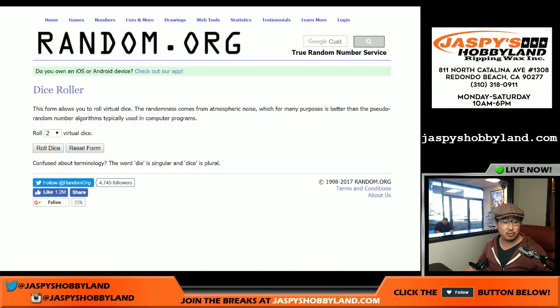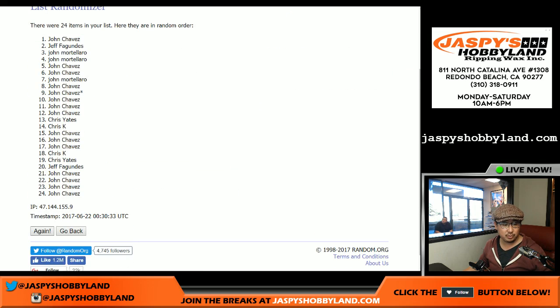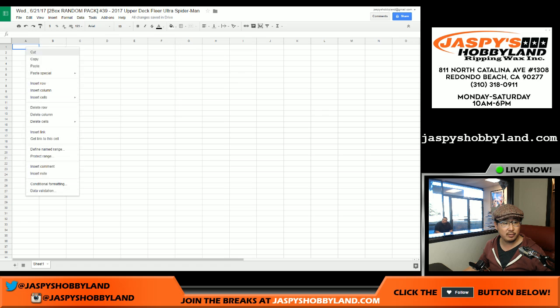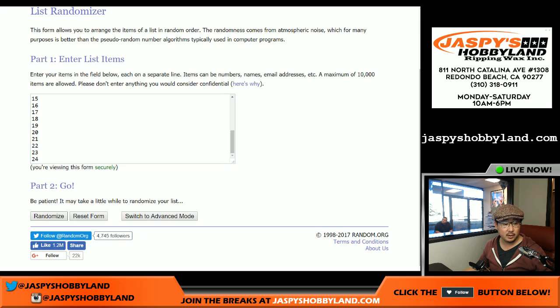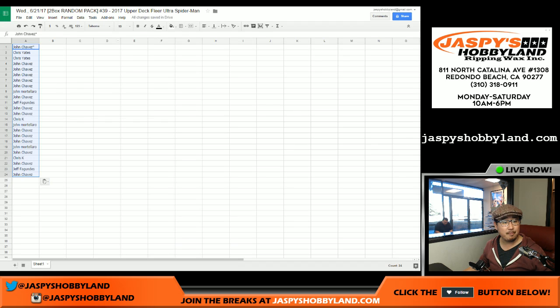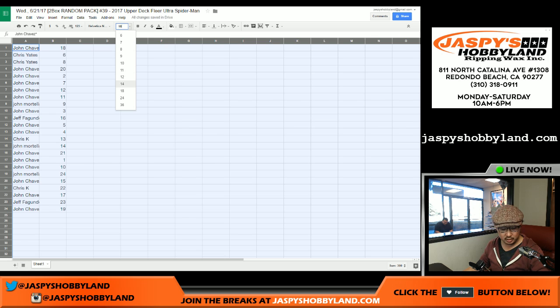Let's go back to this screen right here. Let's roll the dice three times for each list — names first: one, two, and three. Last spot mojo, John Chavez up there. And you got the bottom spot down there. This break should go relatively quickly because there are not that many people in the break. Get your spots in Museum Collection Baseball — that's not locked in a spot randomizer. It is free, clear, unlocked, ready to go.